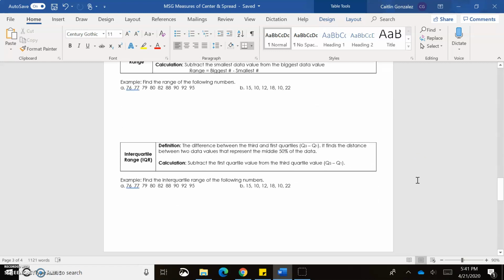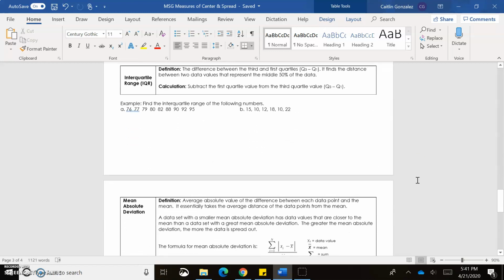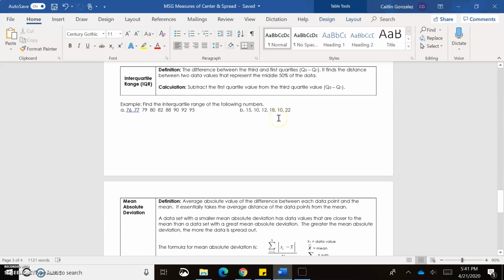they are. For interquartile range, which you guys also should be familiar with, you are going to need your first and third quartiles, which we talked about above. Once you've figured out what your Q3 and your Q1 are, you're just subtracting those. So it really is like the range, but interquartile. So basically that tells you the distance between the middle 50% of your data.